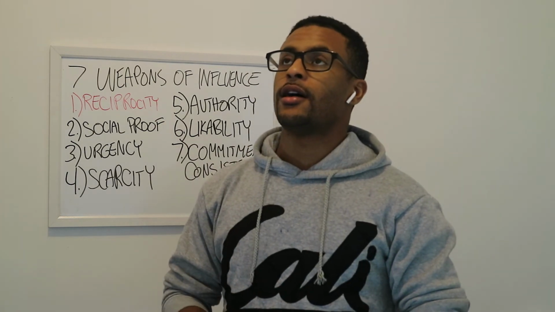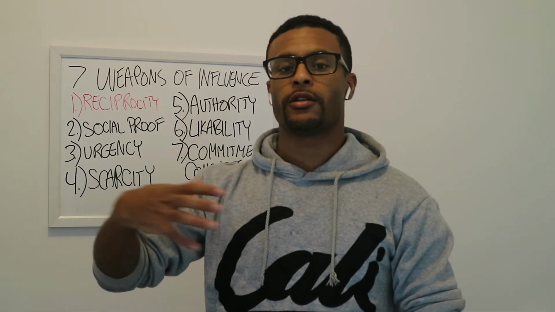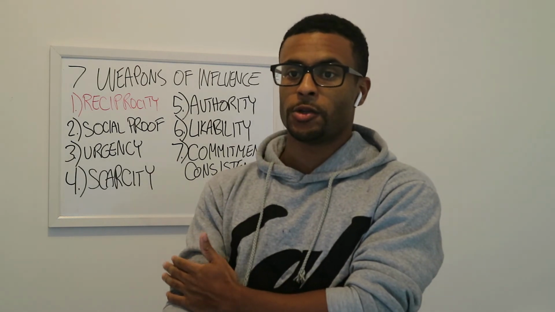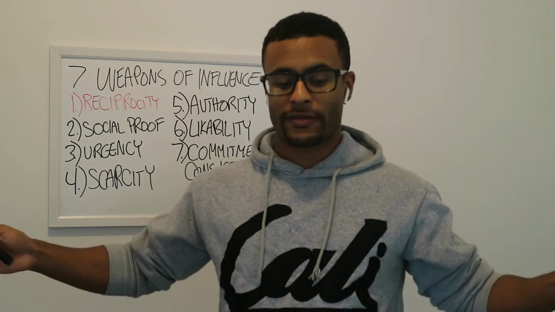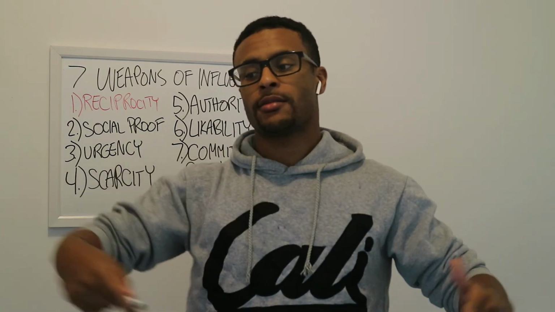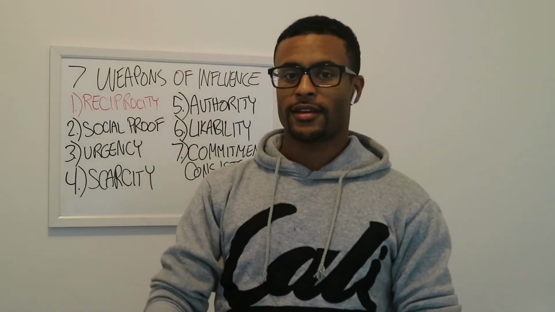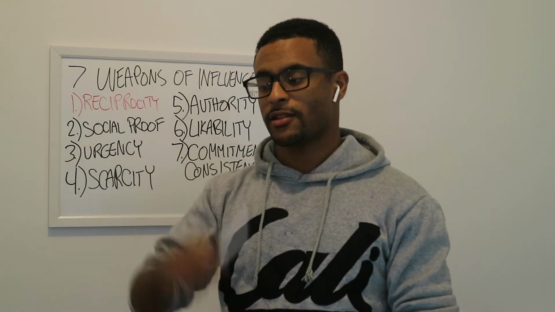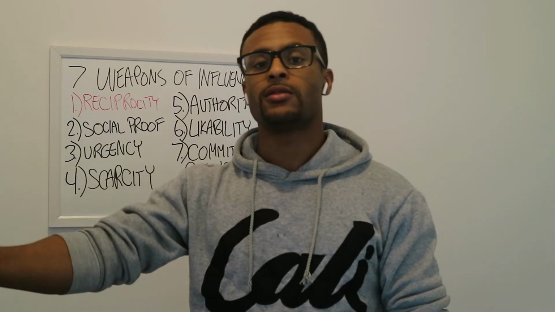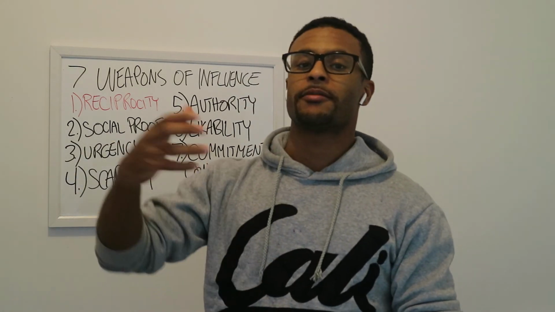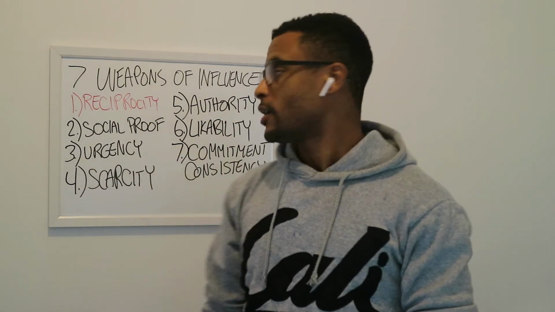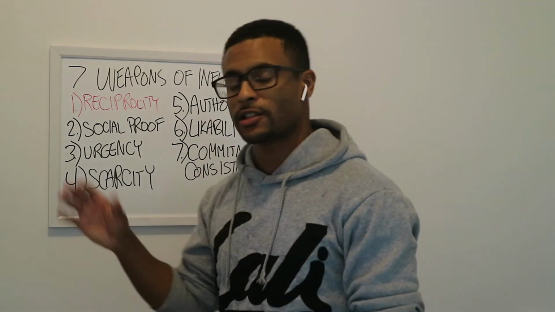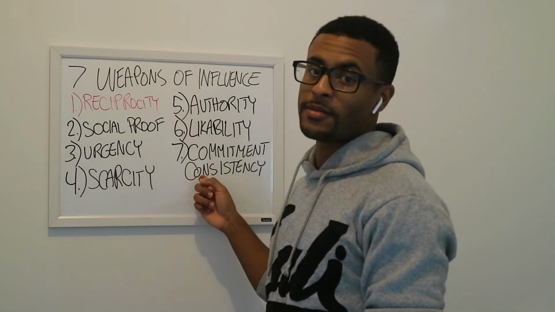The way you do this is by getting people to get more and more invested in what you have going on. The easiest way of doing that is by getting someone to give you money in order to do something, or just getting them to consume a lot of content over a long period of time before selling them. You want to get them to commit to you and who you are as a person as much as possible. Or if you're not what needs to be sold and are more of a product, then you need to get them to commit as much as possible to that product. If you can get them to announce themselves to all of their friends, if you can get them to consume a lot of content, this is the way to create that commitment consistency bias.